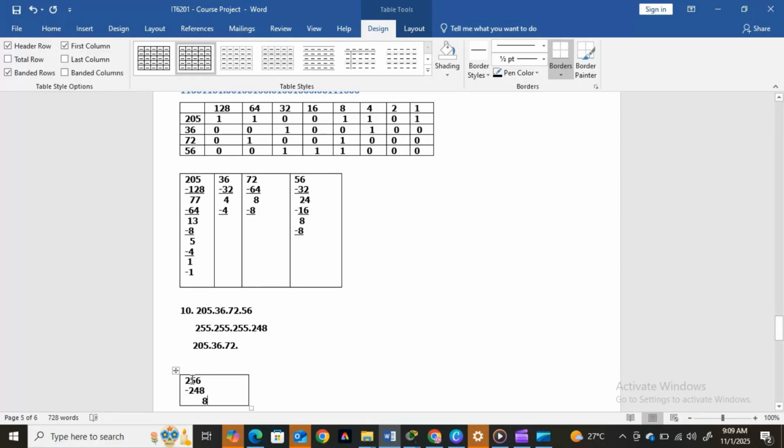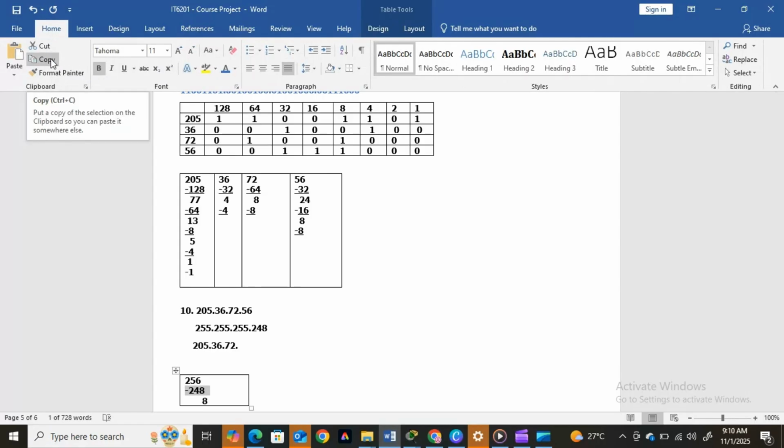We already remember one from here, so its value is 4, then 0, and 4 minus 4, we have 0, and 2 minus 2 equals 0, so we have a value of 8. 256 minus 248, we have a value of 8.